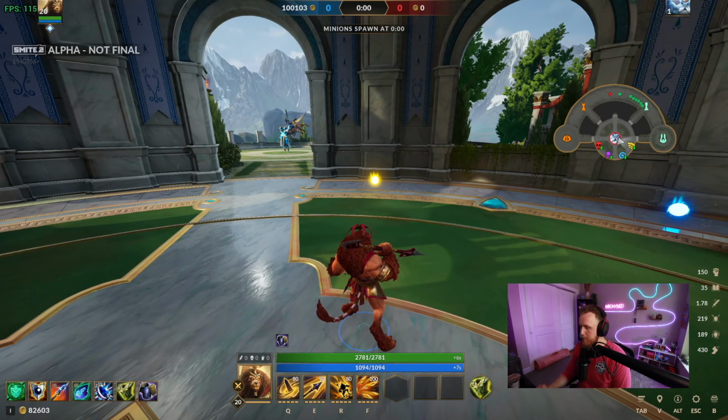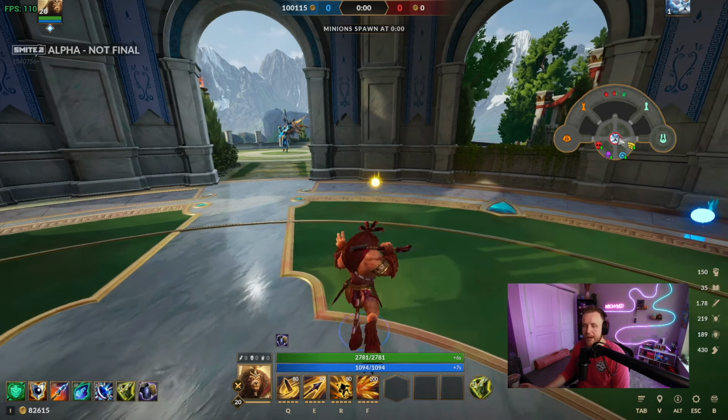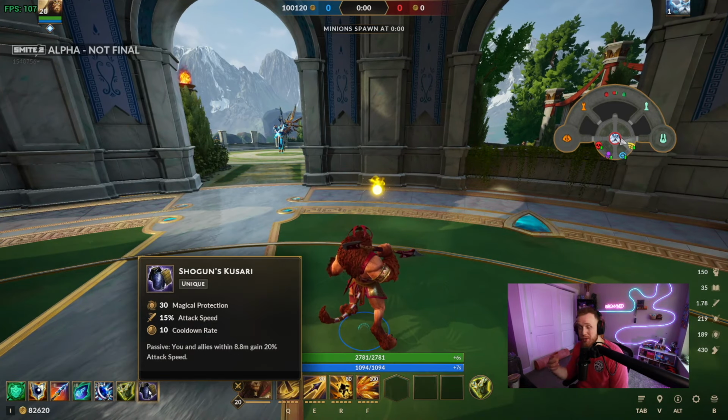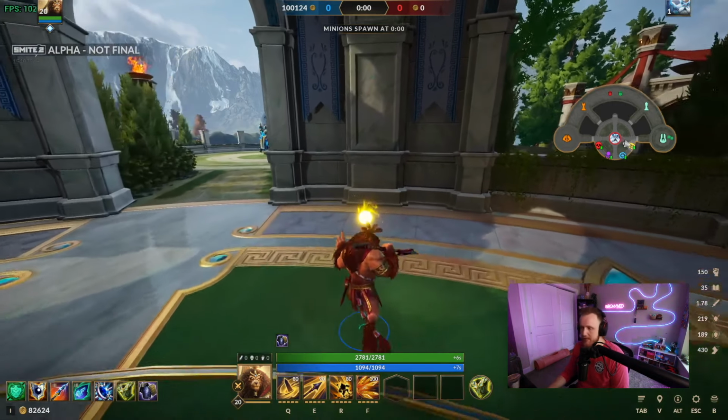The exact order of the build is kind of dependent. Are you playing against a double physical lane, double magical lane? Can you get to the Binding? Do you want to play a little bit more aggressive early and go for this Sworn Sword? Either way, this is the essential build. The reason you're ending with Pharaoh's Curse and Shogun's is they both give attack speed and they also give cooldown. So they give you a couple things that you're missing.